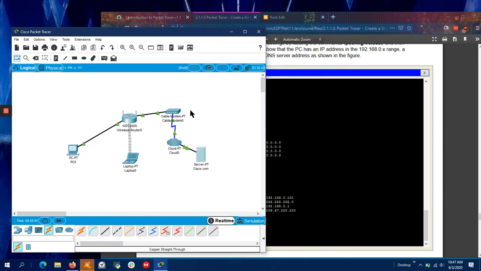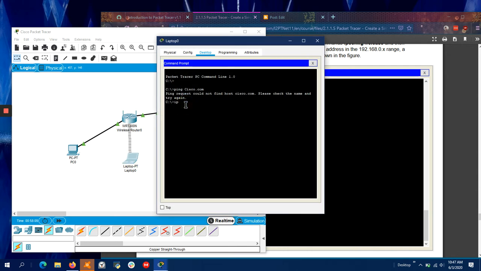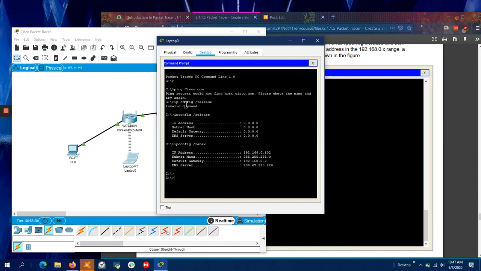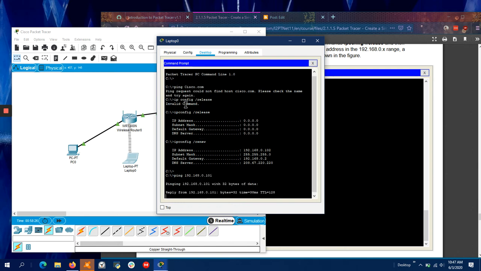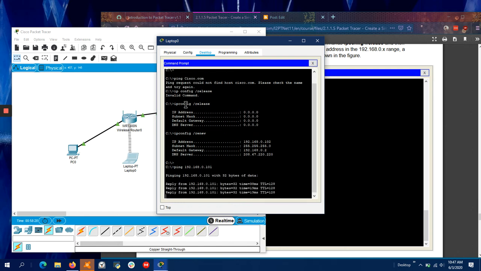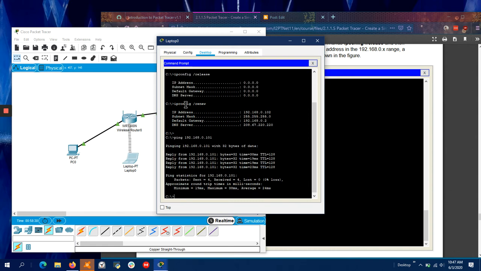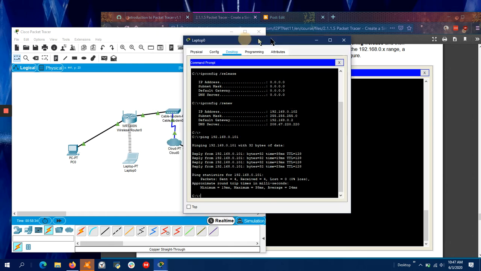I'm not sure what's going on there. Okay, so the laptop can ping the PC, so that's good. So over here, this is working, all right?